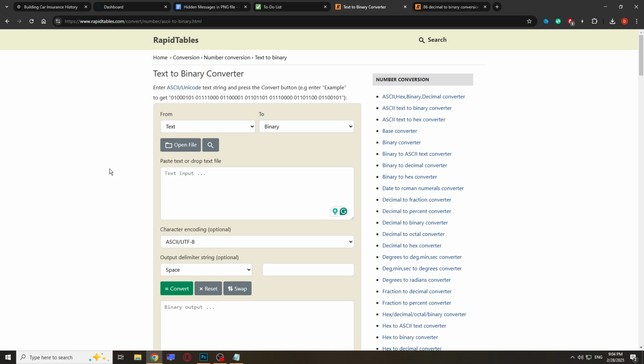Alright, so before we jump into Photoshop, here's a quick breakdown of how this process works. Every pixel in an image is made up of three color values: red, green, and blue, also called RGB. Each of these values is a number from 0 to 255, and when you break it down to binary, it's an 8-bit number. For example, if a pixel has a red value of 120, that's 0, 1, 1, 1, 1, 0, 0, 0 in binary.